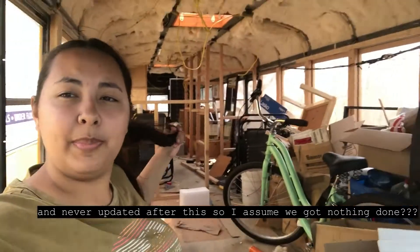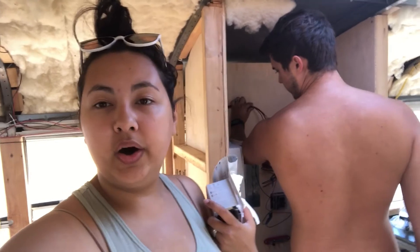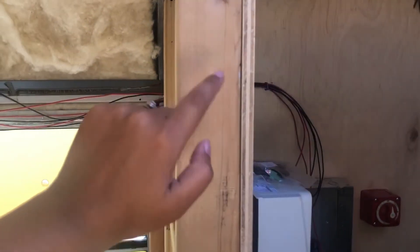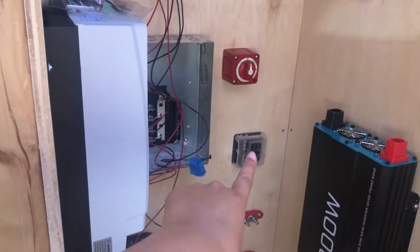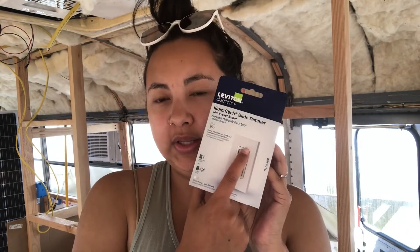We made it to the bus. It's Saturday, the last day of the week. It's going to be a little over 80 degrees today, but we've got nice airflow in the bus so it shouldn't be too bad. Eric is working on getting the 12 volt wired into the block — all of the 12 volt comes through here and then down into the block. We got dimmable lights, so we needed dimmer switches. They're basically a switch with a button on the bottom — the button turns it on and off and you can dim it.